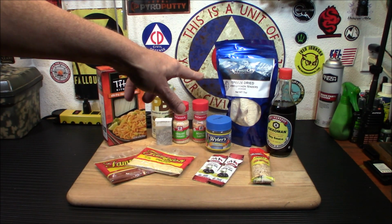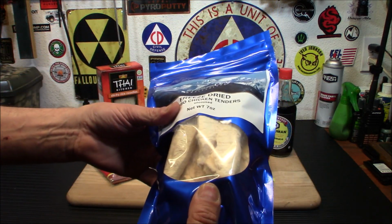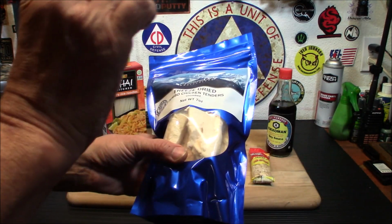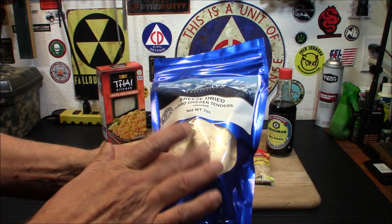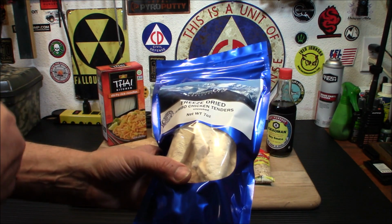Then we're going to use the freeze-dried jumbo chicken tenders. Now these are chicken tenders, of course. They're solid pieces of chicken. What I'm going to do is cut these down into smaller sizes before I hydrate them. I find that cutting down larger items like this, when you hydrate them, it hydrates a whole lot faster.